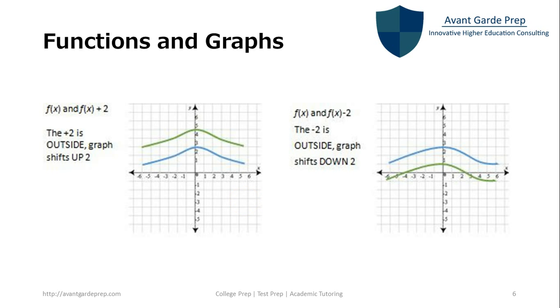These two graphs alter the function outside the parentheses and shift the graph up or down. It may help to think about this as an addition or subtraction to every point after the rule is applied. So here on the graph on the left, you can see that plus 2 was added after the function, so every point shifted up 2 values. And then on the graph on the right, 2 was subtracted from the function, so every point was lowered by 2, shifting the graph down 2.